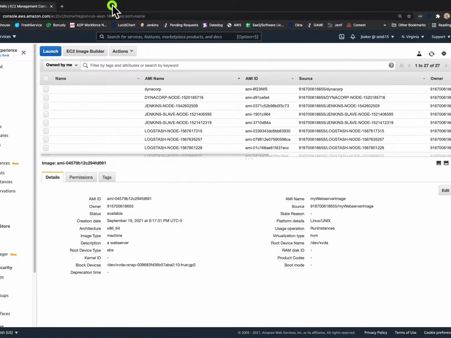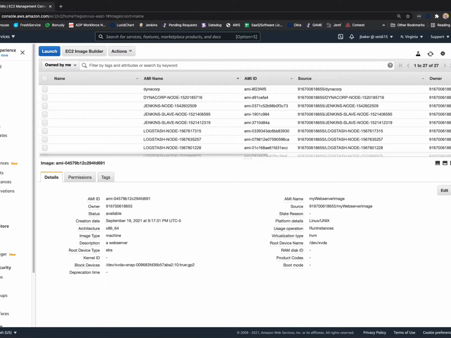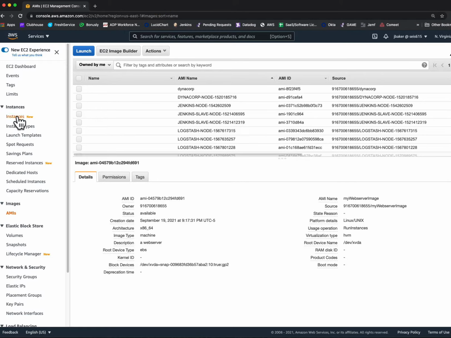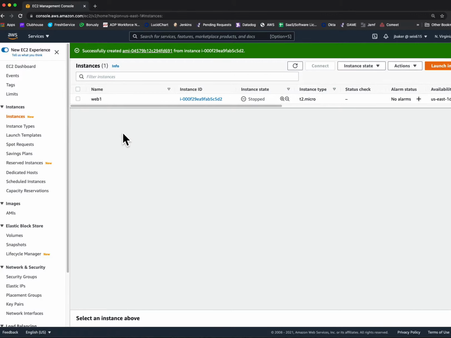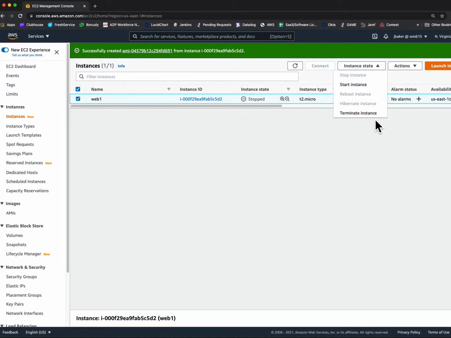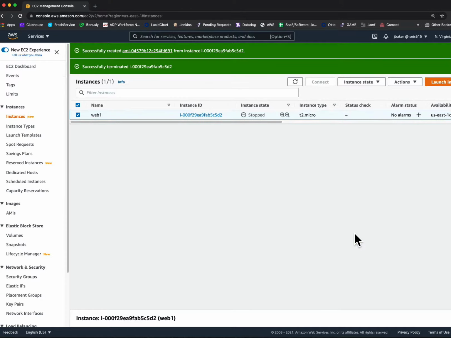I'm going to click on the instances link on the left-hand side and go back to my instance. That's pretty much all the basic information I wanted to show you today about EC2. The last thing I want to do is go ahead and delete this EC2 instance. I'm going to click on the Web1 instance and change the instance state to terminate, and that will permanently delete my EC2 instance. We generally try to delete our instances in this class, and that's actually a fairly common pattern as well, and we'll learn why that's the case later in the course.